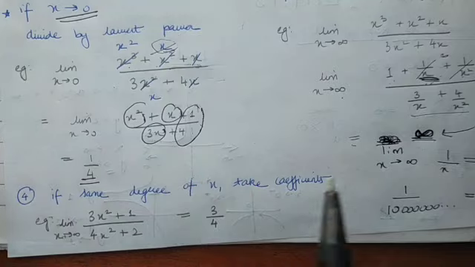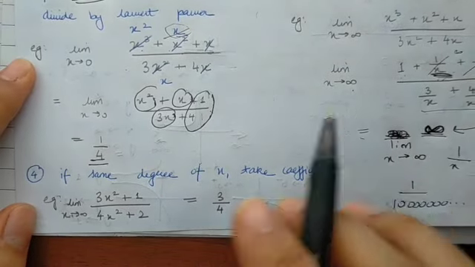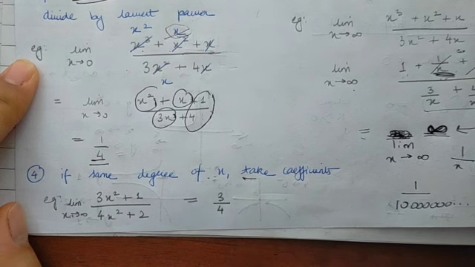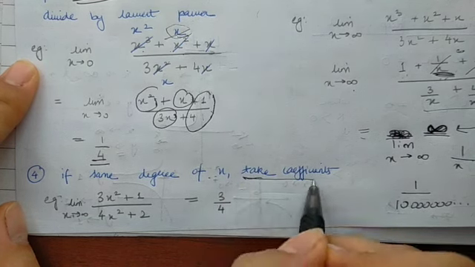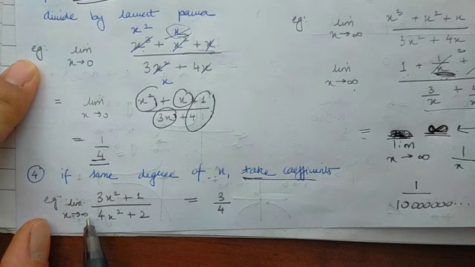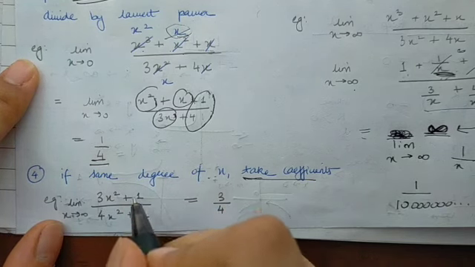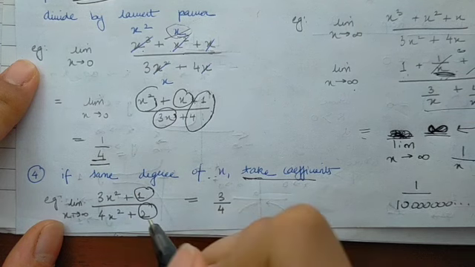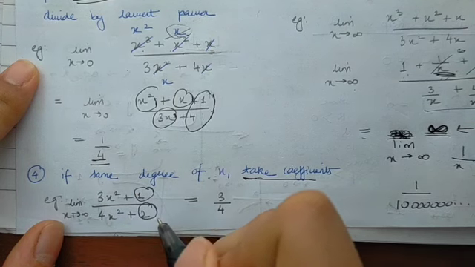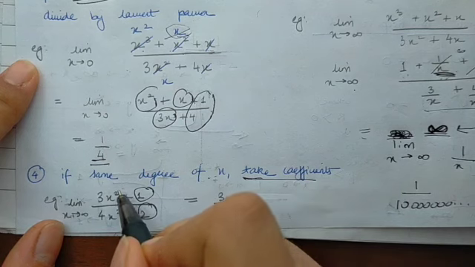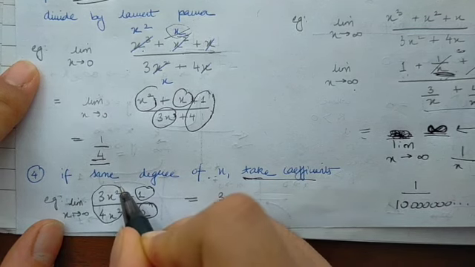Now the fourth rule that you should know to evaluate limits is if you have the same degree of x, you take the coefficients. So now this applies to when you have x tending to infinity, because when you have x tending to infinity, 1 and 0 are basically negligible when compared to infinity. They are such small numbers when compared to infinity. So all we have is to compare these two.